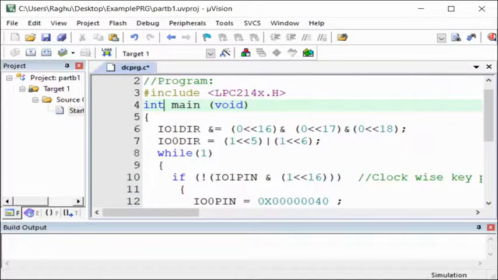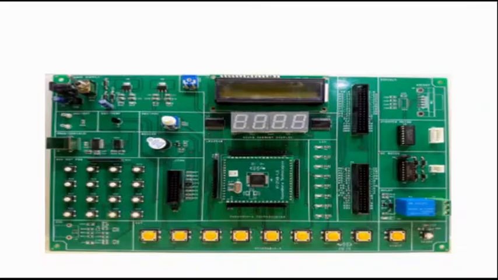This is the kit we are using. In this you can see our LPC2148 is here, and there are 8 switches, 1 2 3 4 5 6 7 8, and one more is an interrupt switch. And we have here DC motor interfacing pins and stepper motor interfacing pins, and we can see these 4 seven segment LEDs here. And the LCD display like that, buzzer and ADC port, all these are there.